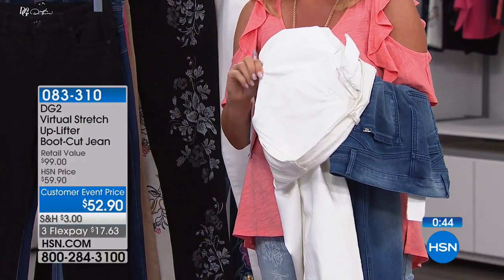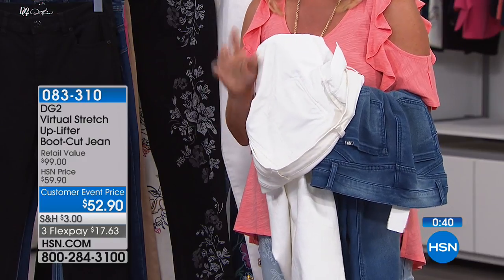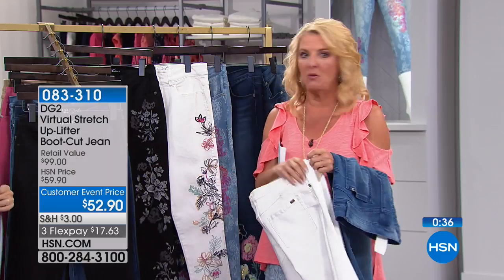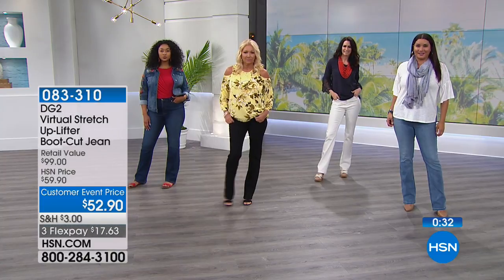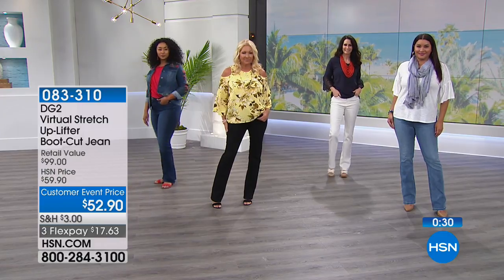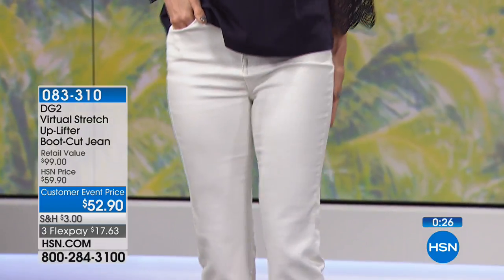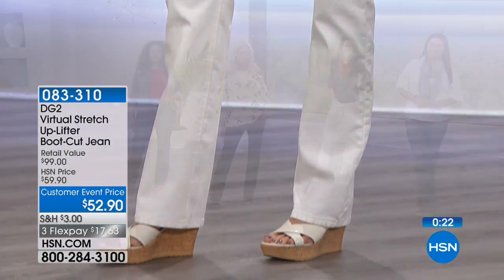The panel, which also stretches, that slimming panel, is in ivory. So if you've been crazy hesitant because you don't want to show panty line, or there's no way you can wear ivory, remember, it feels like yoga pants, and yet it's the structure of a genuine jean. Amazing. And with that panel now being in ivory, you get even more coverage.